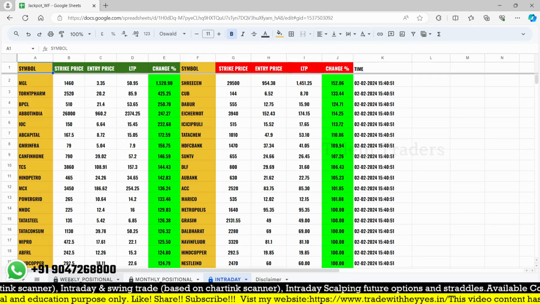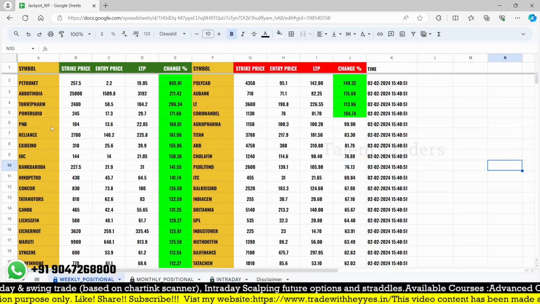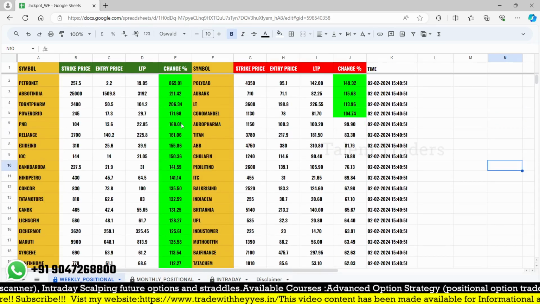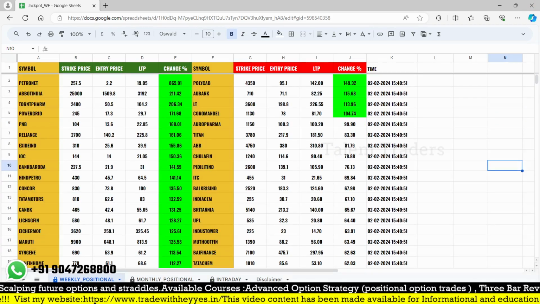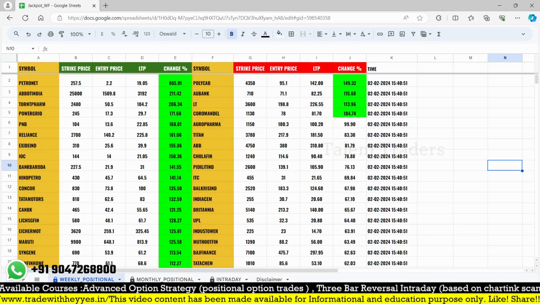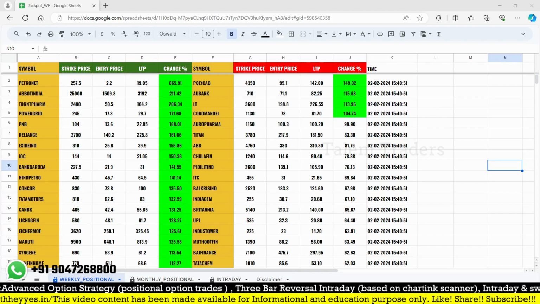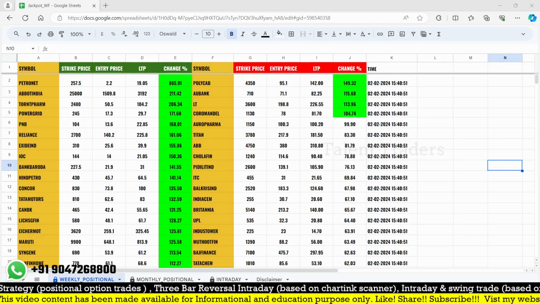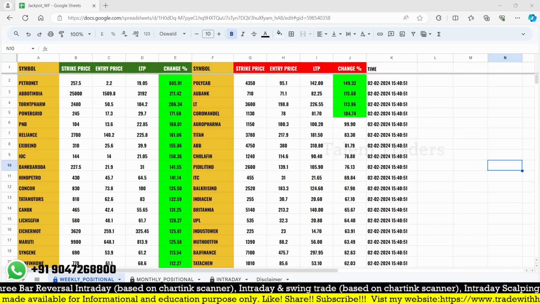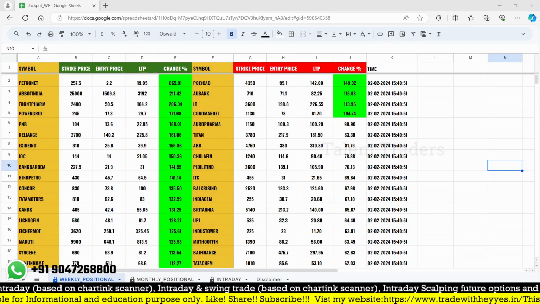Let me check today's scenario. What I'm going to change here is automatically updated. I'm going to update the sheet live, and you will see the strike price change, and the premium and everything will change. This will help you find new weekly opportunities based on the concept. At least 1 to 2 trades weekly would be easily possible with the sheet.